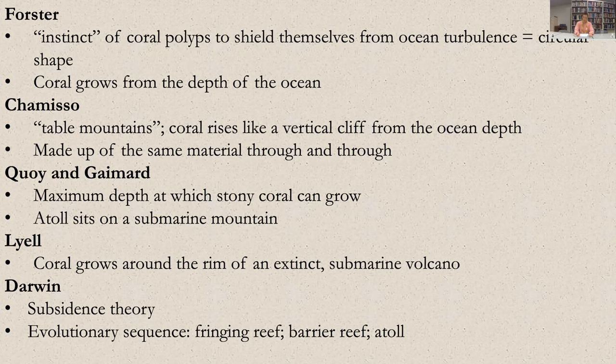The mystery of what an atoll's foundation consisted of was partially solved by two French naturalists who sailed aboard the vessel L'Uranie: Jean-René Quoy and Joseph Paul Gaimard. In an 1825 article, they set out to correct the commonly accepted opinions about atolls — namely that atolls do not consist entirely of coral rock, and that corals do not rise like perpendicular walls from the depth of the ocean as Chamisso had imagined. Both Forster and Chamisso were imagining that coral polyps exist at the bottom of the ocean and grow upwards towards the surface — the two French naturalists argued against this.